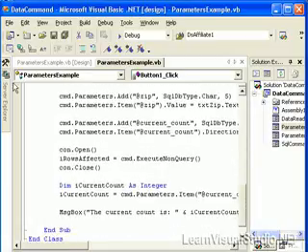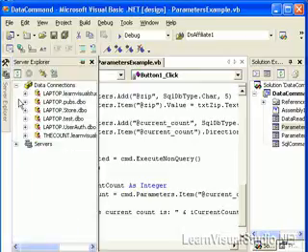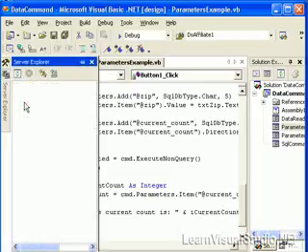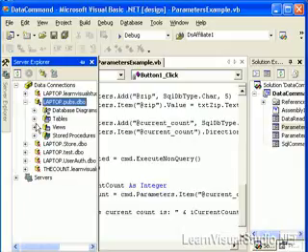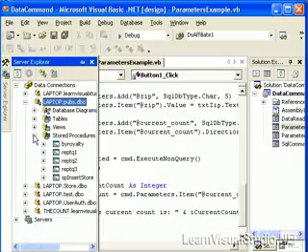When we click on the Add button, it'll take the values from the store text boxes that we had on the form, and we'll add them into a parameters collection. We'll talk about this more in a moment. Then finally, it will actually execute the non-query, and then it will retrieve values back.